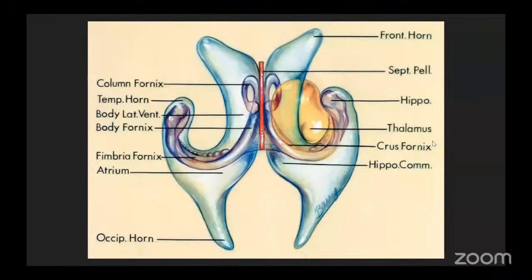What view is this? Where are we looking at the lateral ventricles from? Axial view. Yes, this is the axial view or the top view. You are seeing a 3D illustration, a very basic illustration, and we are looking at it from the top. So what we see is the axial or the transverse orientation of the lateral ventricles.